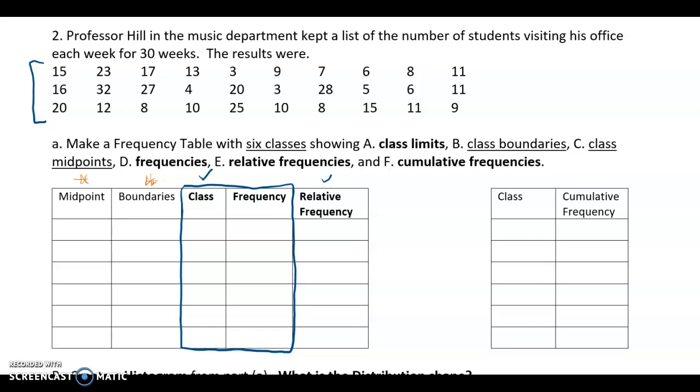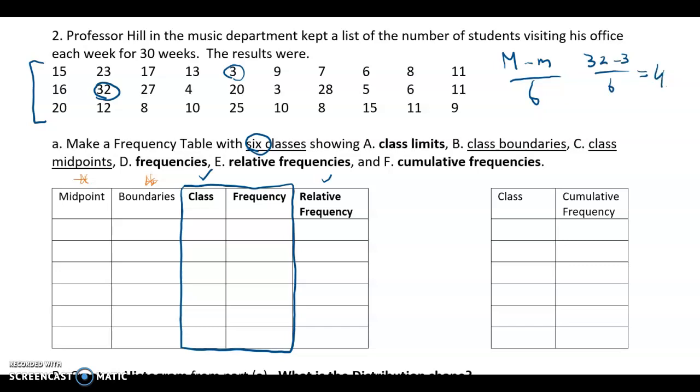And also, we'll see to the right the class and the cumulative frequency, and we'll be doing that distribution as well. Our first step when we're making a frequency distribution is we need to determine the class width. And since we are going to have 6 classes, we'll take our maximum of the data and subtract our minimum of the data to get the range, and we're going to divide by our desired number of classes, 6. We can see our maximum data value is 32 and our minimum is 3.